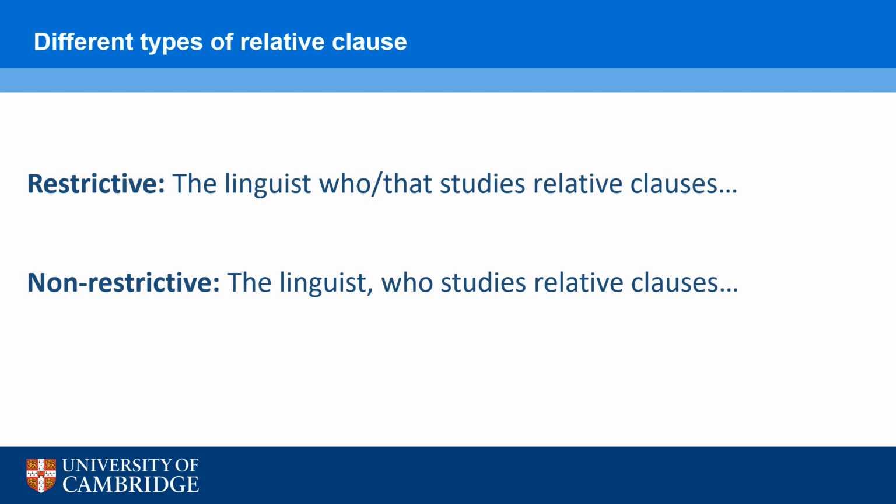We also can't use the relative complementizer that for the non-restrictive version. We can't say the linguist, that studies relative clauses. Doesn't really work. I won't dwell too much on these specific differences, as English is not our focus and these patterns are by no means universal, but just in case any of the above was unclear, you can always refer back to this slide to remind yourself which one is which.